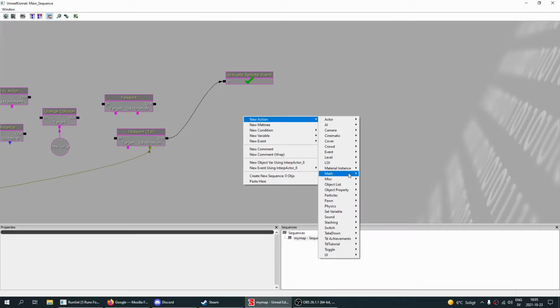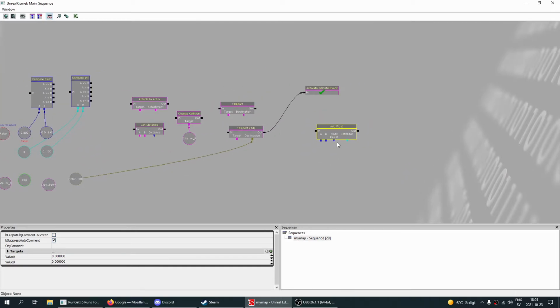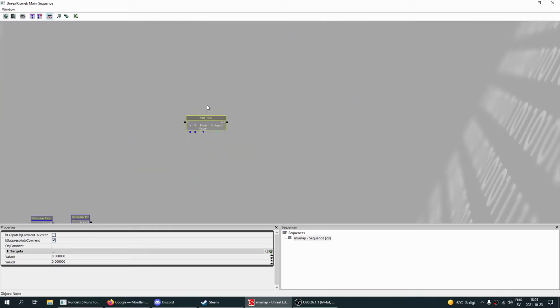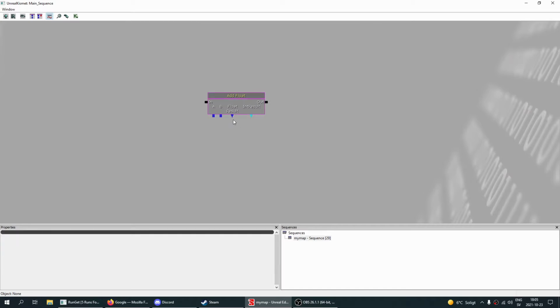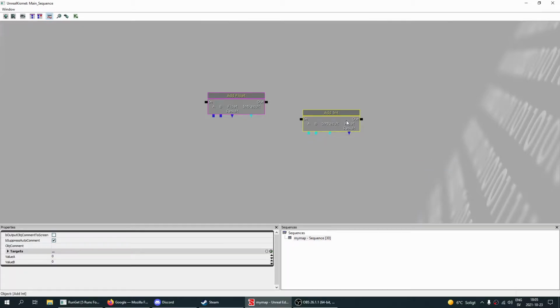And you can have some add float. Used to go up here. It also has an integer result, which I think runs up. Some have add integer, like the same but different.